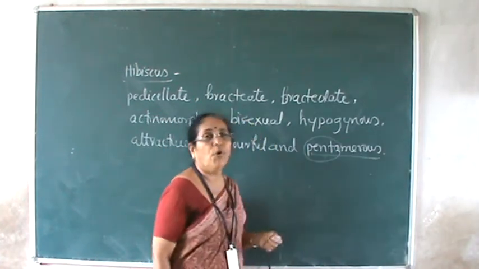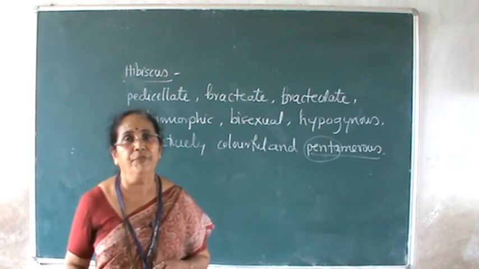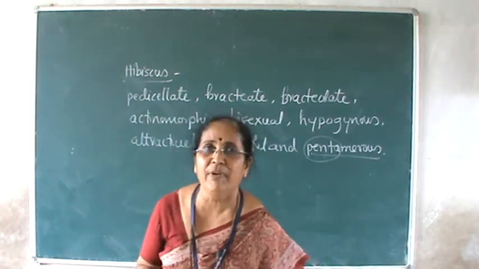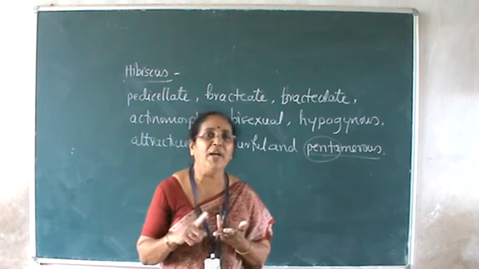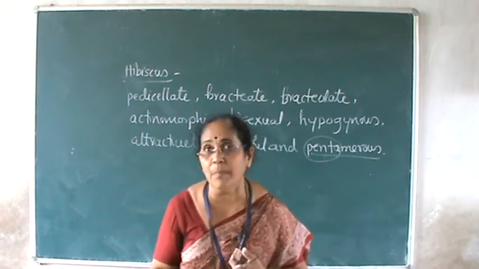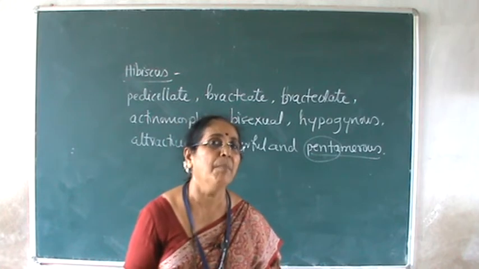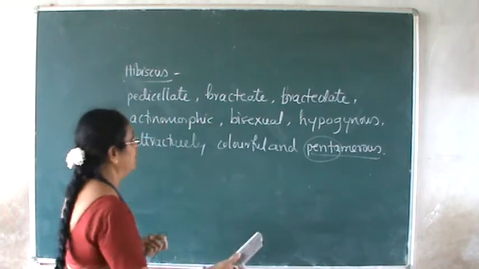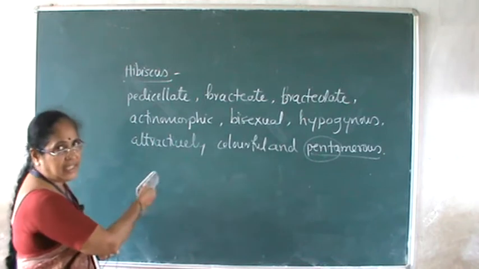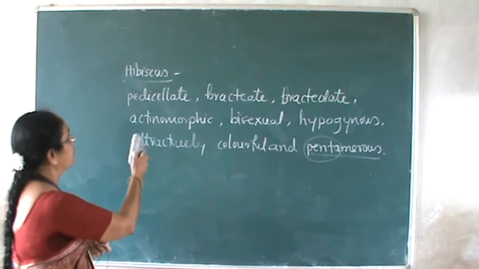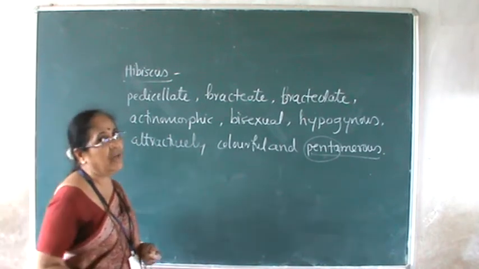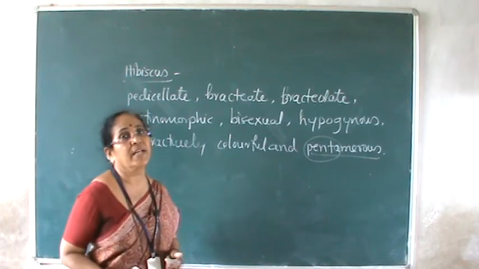Meaning is the floral parts are in 5s. All of you have seen hibiscus. Calyx is made up of 5 sepals, corolla is made up of 5 petals, and androecium is many in number, of course. They are not only 5 in number, but the carpels are 5 in number. I will describe why this is so. So now these are the 9 words. By using 9 words, you can explain a hibiscus flower.